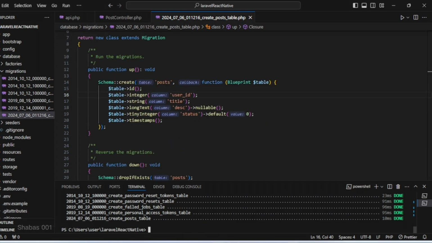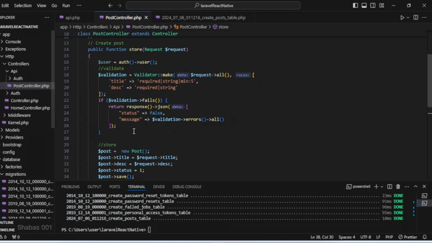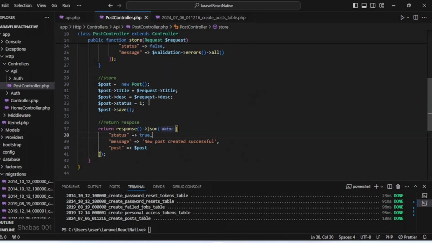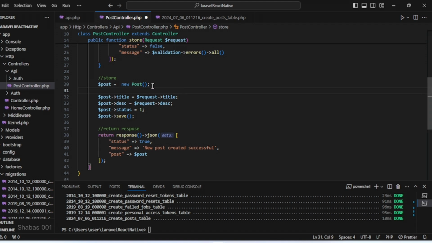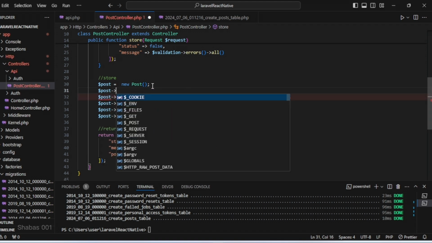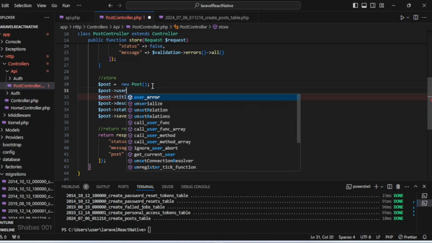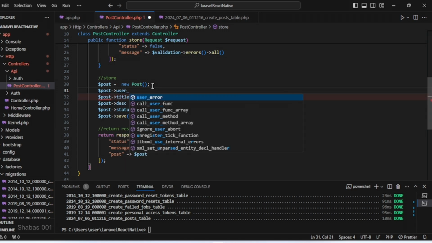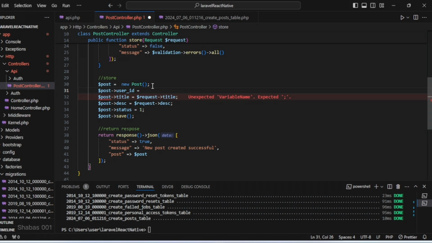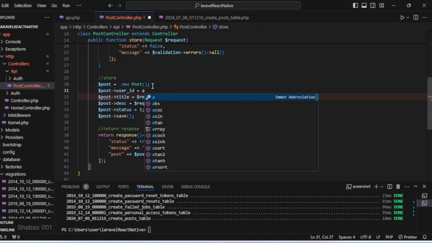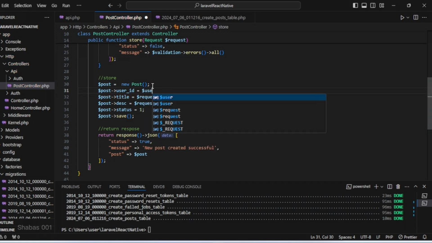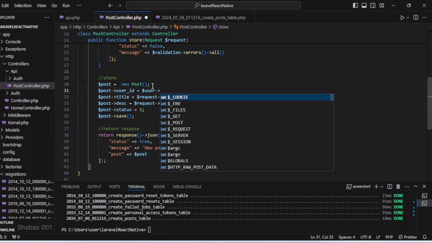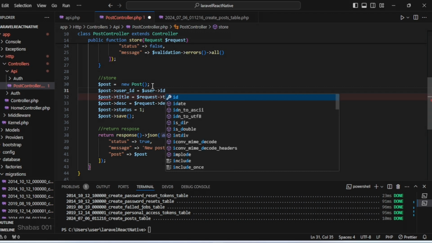Okay. So now we now have user. We need to, in our post controller, we need to add the user ID, post dot user ID, which equals to the user ID.